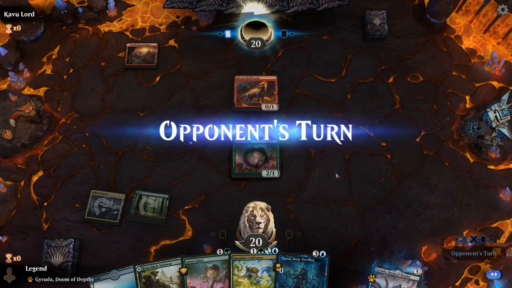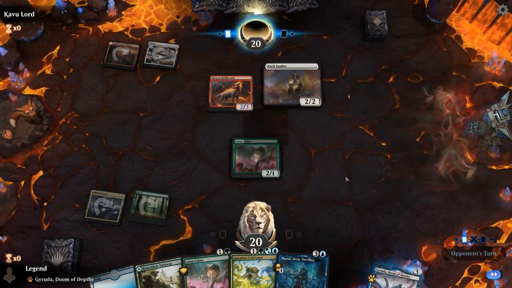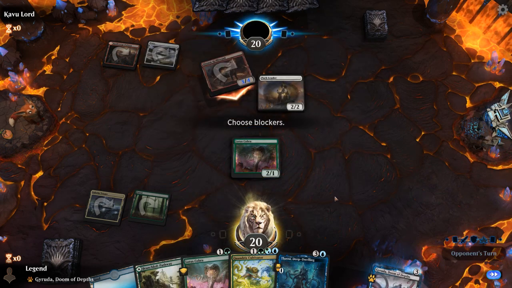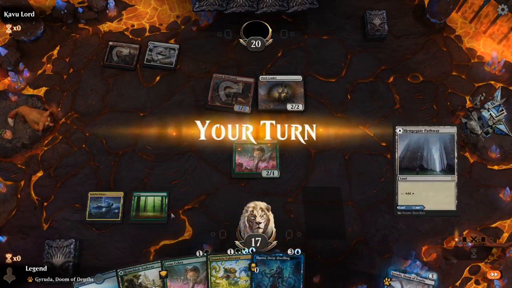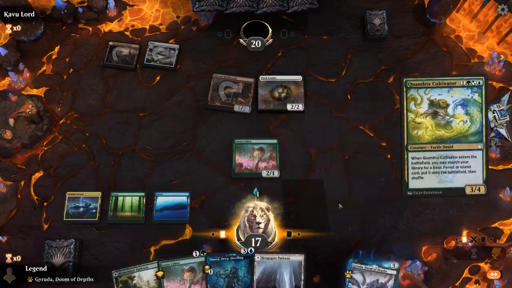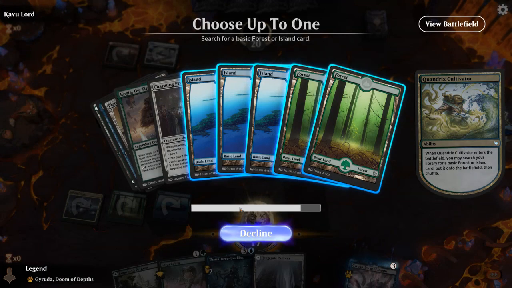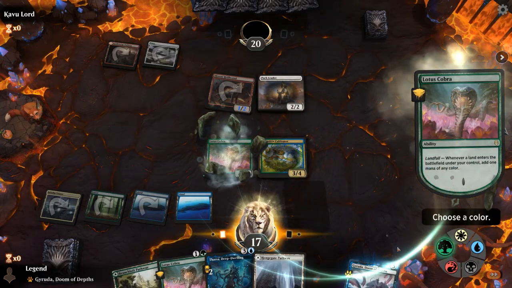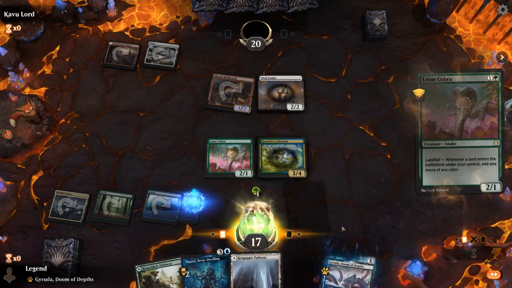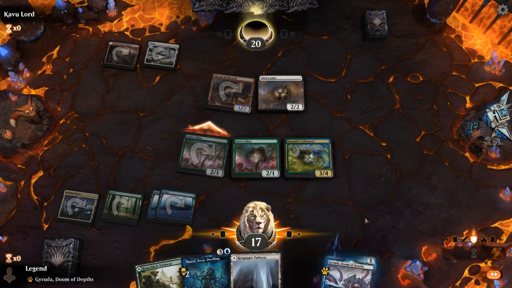Alright, let's see if the Cobra survives. Pack Leader, so Dog Tribal will take three. We'll get an island and make green. Play another Cobra. And I'll offer the trade for Pack Leader. Opponent probably takes it.